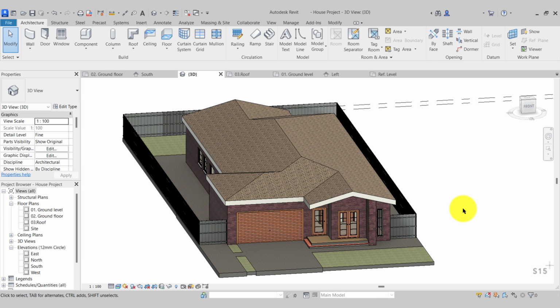So in upcoming videos, what we'll do is we'll add in text dimensions. We're going to create a kitchen from scratch, a bathroom from scratch, add in all of the furniture for the bedrooms. We'll also put it onto a sheet, change materials. And in further videos, we're going to further explore Revit by going into collaboration, massing.